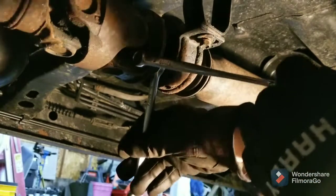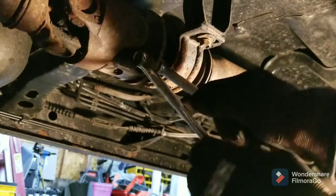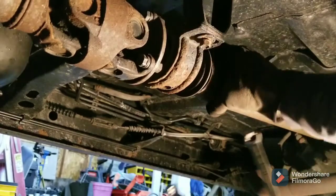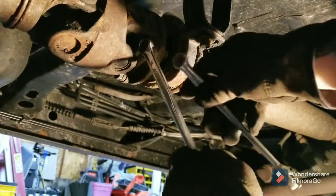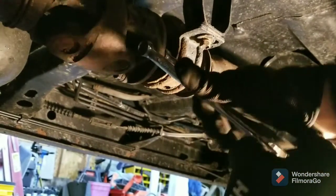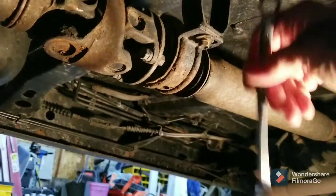I just jacked the truck up — I'm an old man, it's cold, forgive me for being out of breath. Don't go the wrong way like I was just doing. Put them on there like that, give a little bit of room between them, give it a good squeeze and there you go. That's a good way to break those loose — I really like these twist wrenches, they're awesome.